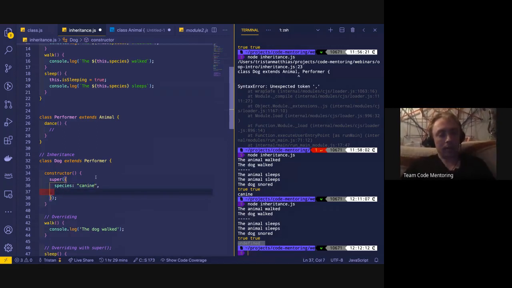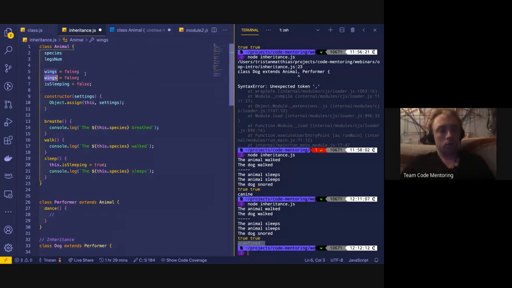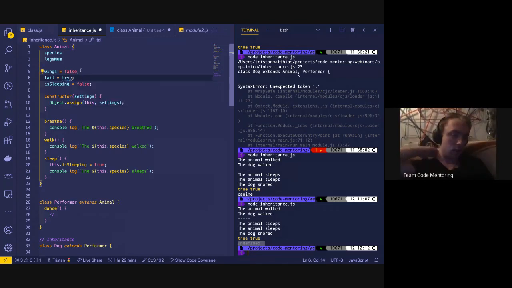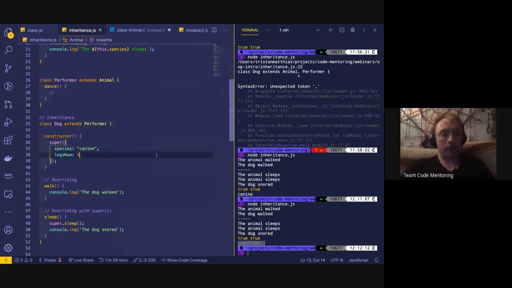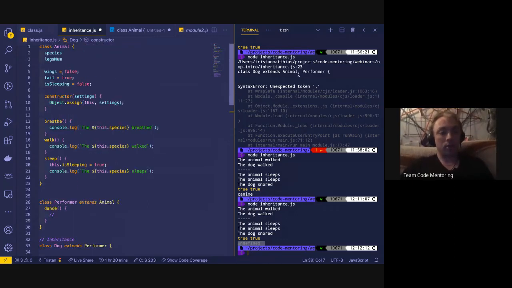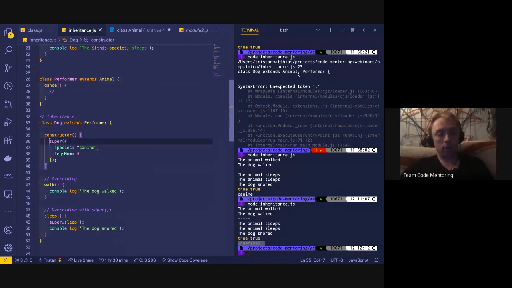We'll have the legs number as 4. Right? We'll give it a tail, right? Tail true. I think a lot of animals have tails, so it's probably a good default. Right? So we don't have to pass in tail, but we're gonna, and wings is false. Right? The dog doesn't have wings. Right? That might be all we need to construct a dog.